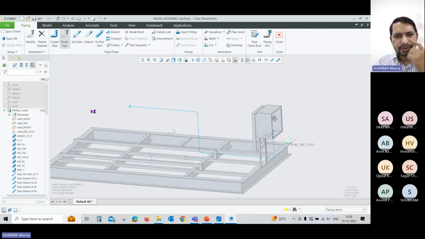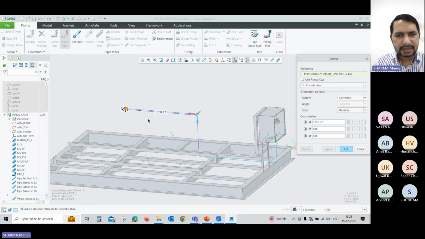Anytime you want to do some modification to the existing pipeline, suppose you want to change this particular length, you can go to your model tree, and there are different pipe extension IDs available here. You can simply select them one by one. Suppose you want to modify the length of this particular one, you can select that from your model tree, go with edit, and simply change this particular dimension.